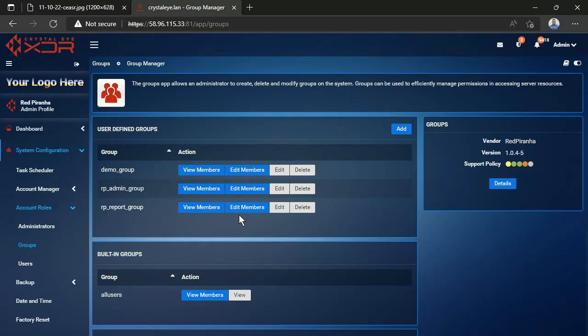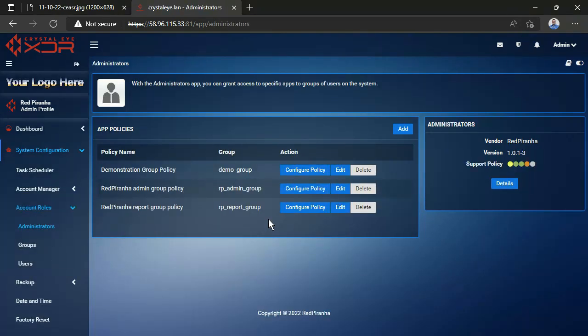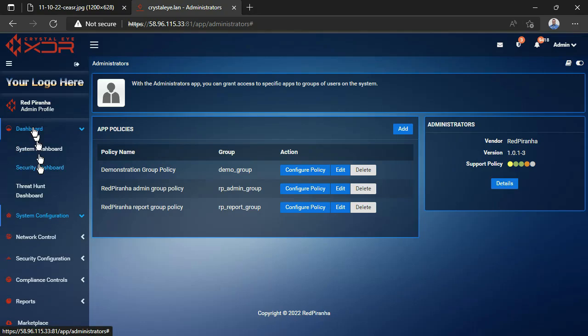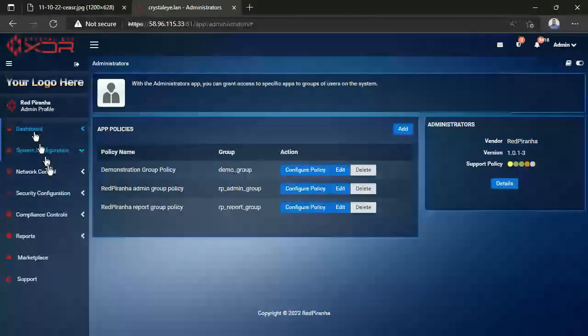And administrators. Now this is really handy. If you wanted to set up a particular user, let's say Carl wants to jump onto his appliance and have just the security dashboard showing, and put it up on a big screen, we can do that. We can also restrict access for Carl to things like the network, because we don't want users having the ability to mess up a network or any other controls that we have there that are critical. So we can set up administrator groups that way.